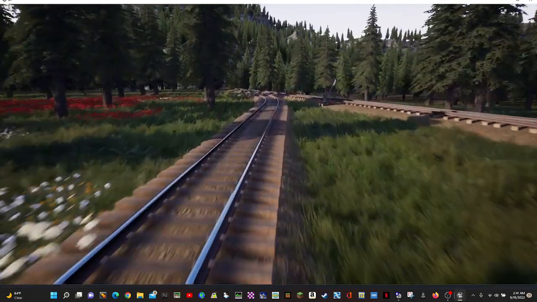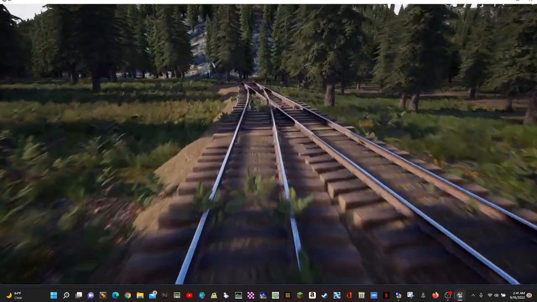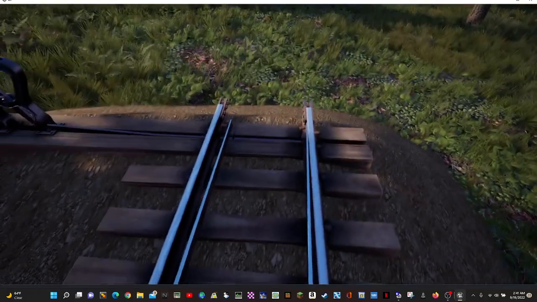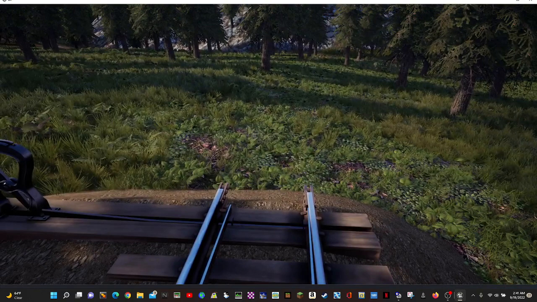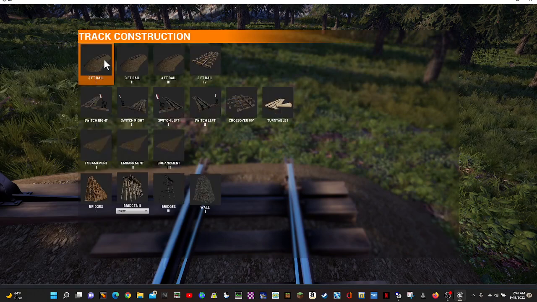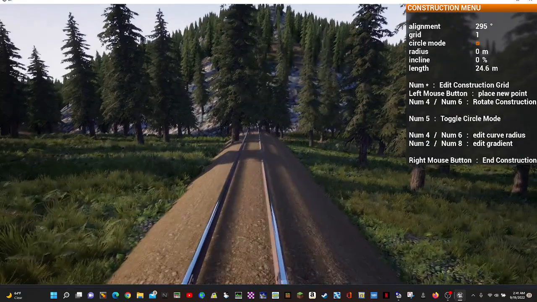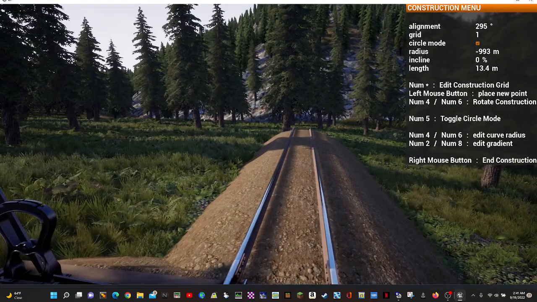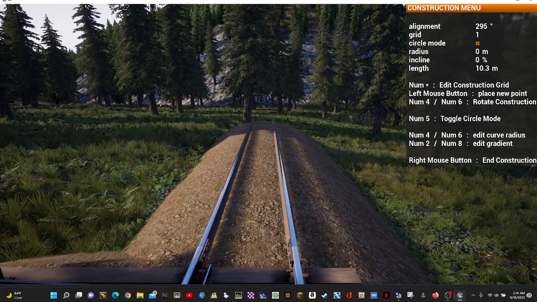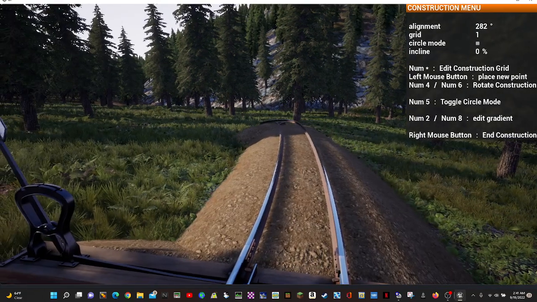Let's continue on to see if we can get to our sawmill and then to the logging camp. We'll come off of here and I'm gonna take it off circle mode because I am fixing to turn. That's soft circle mode. We're fixing the turn.